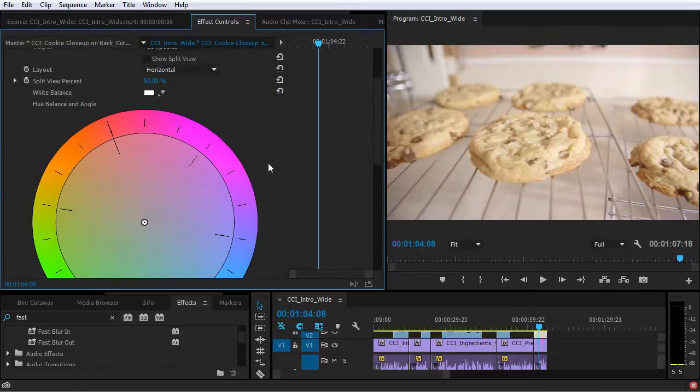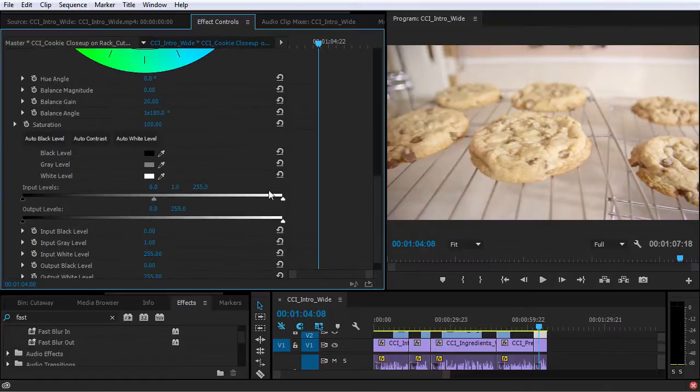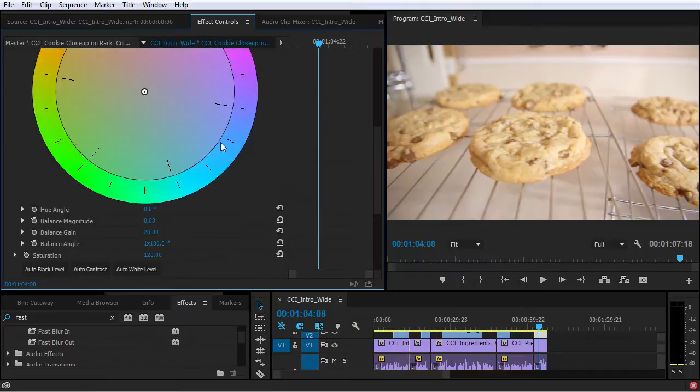I'm just going to reset that right up here. Down here I have some more basic adjustments. I have saturation, so maybe I want to boost the saturation just a little bit. That looks like it's a little bit too much, maybe like 120. And when I do, it actually looks a little bit too red, so I may pull this just a hair down to blue, just ever so slightly.